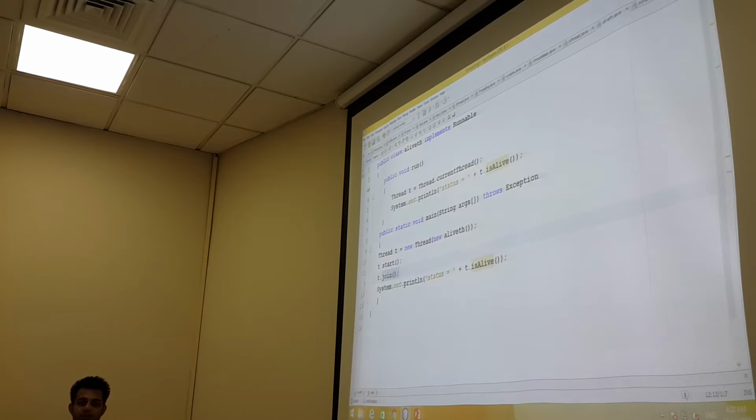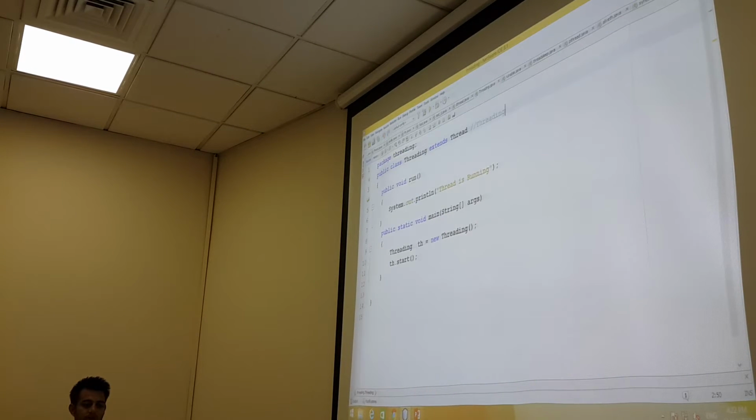Other things are the same, like we discussed. If I show you the previous program, this is the program which we discussed yesterday. Manisha, Charles, if you want to understand it. We are extending the Thread class here. That is a class which is available in Java. No need to write any package, you can directly say extends Thread. This run method is available in this Thread class. Whenever you want to run this method, you have to say dot start, not dot run. To start the thread, we focus on start only.